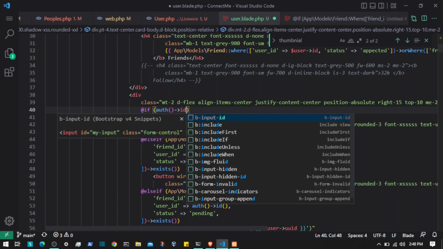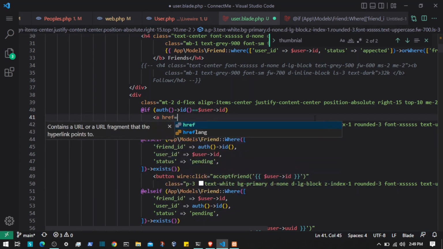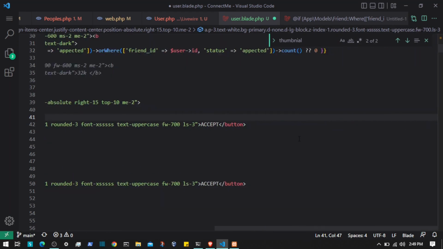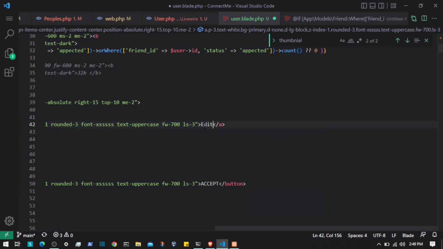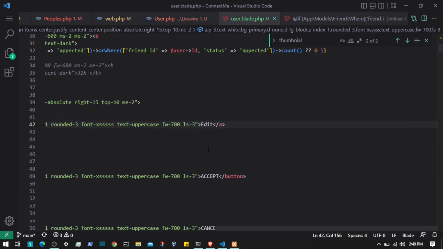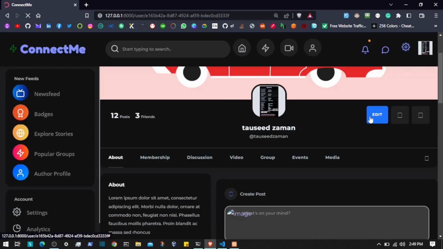So if auth ID equals to dollar user of ID, this means that I am on my own profile, and I can display an anchor tag that will point the user to the page where this user can edit this profile, and this will be like a settings page. You can think of that. So I can show edit your profile or edit and change or settings and something like that. Let's see if that's going to work, because I am on my own profile according to this UUID that I passed from that. So yeah, that does work.